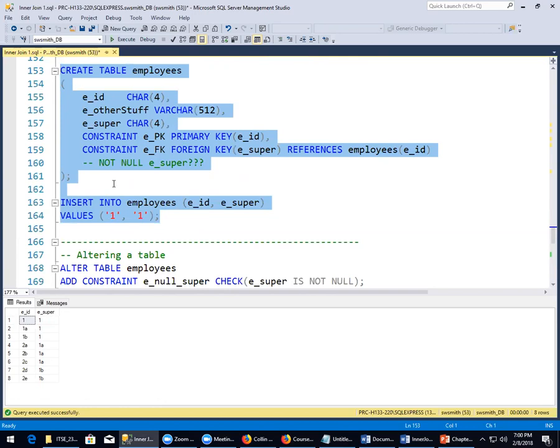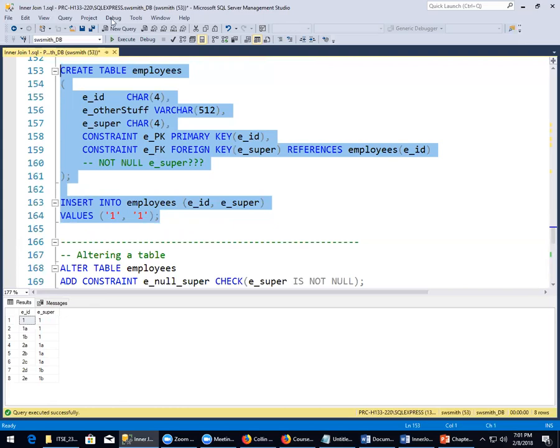Now, SQL Server will, but others won't. Therefore, what you have to do is not put the foreign key on it at first, and go ahead and put that record in there, and then add the foreign key constraint. I'm adding a not null constraint, but the foreign key constraint is added the same.